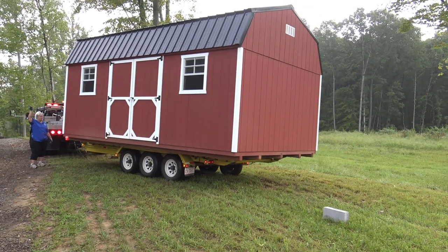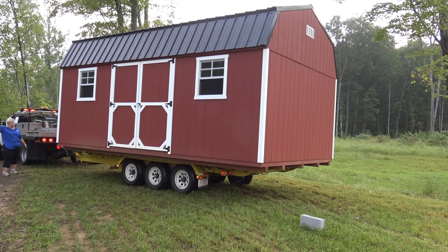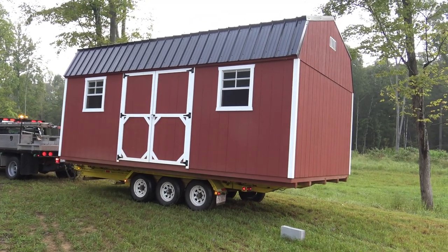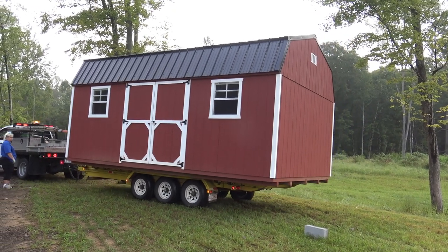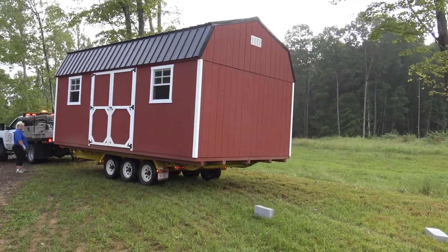You may have seen these trailers that go down the road to deliver buildings. Pretty interesting trailer setup — it dumps and slides the building right off. There are no special permits required to haul these buildings as long as they're below 16 feet wide. If they're 16 feet or wider, then they have to have a special permit to move it. Pretty cool — kind of like a mobile home.